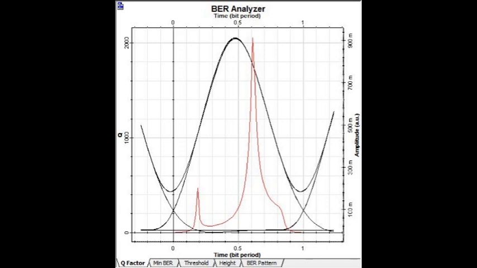Maximum Q factor value is 2124.22. Minimum BER is 0 and eye height is 0.898413. Minimum BER has a static condition with value of 0 even when the range is changed. From this analysis, it can be observed that when range is increased, the value of maximum Q factor and eye height will decrease.